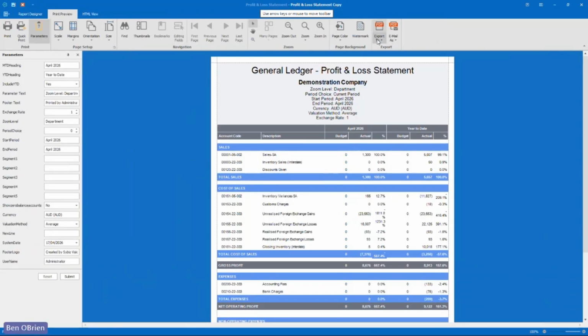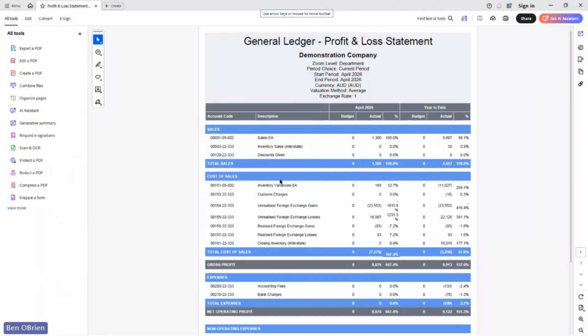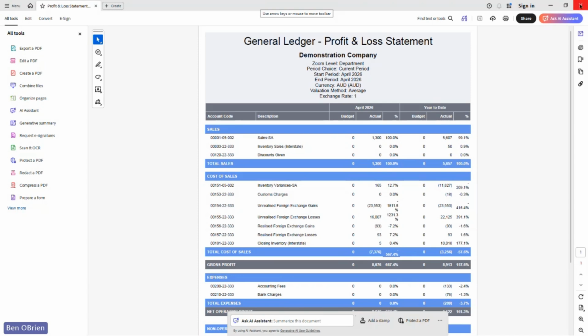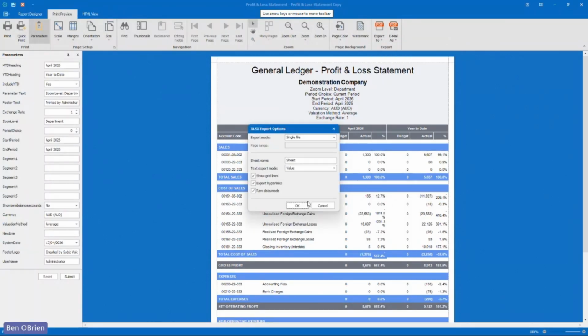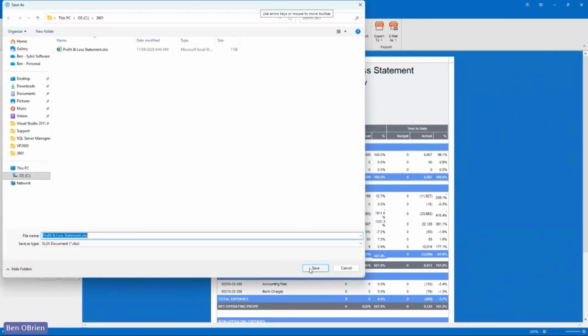and let's just go export to PDF. And we'll just save that. You want to open this file? Yes. Yeah, you'll see we've got everything looking pretty, which is cool if we want it as a PDF. But if we now go export to XLSX, same thing.